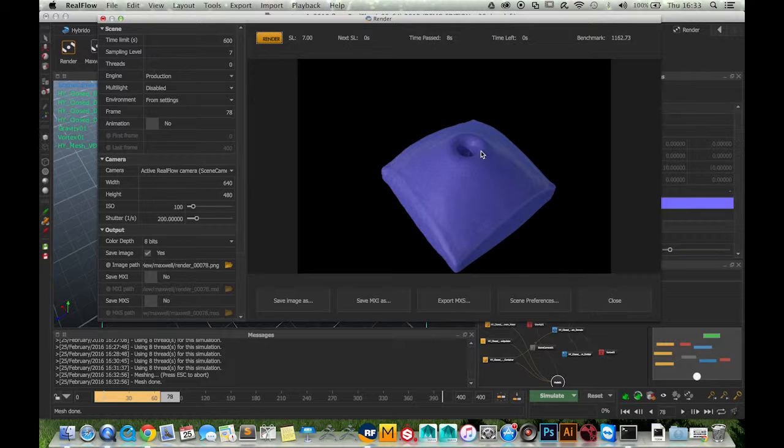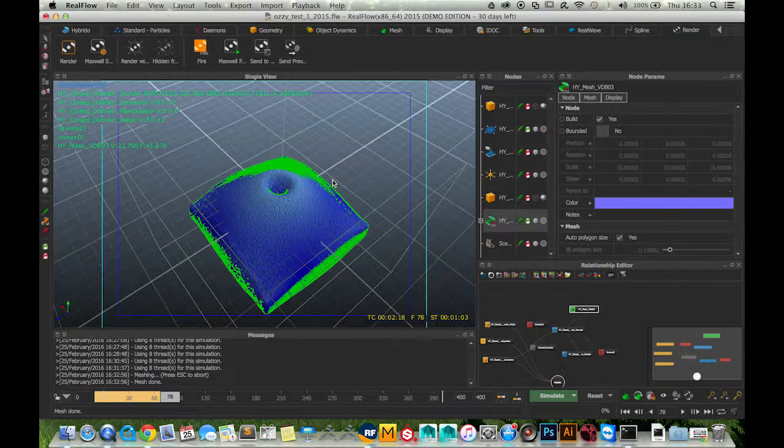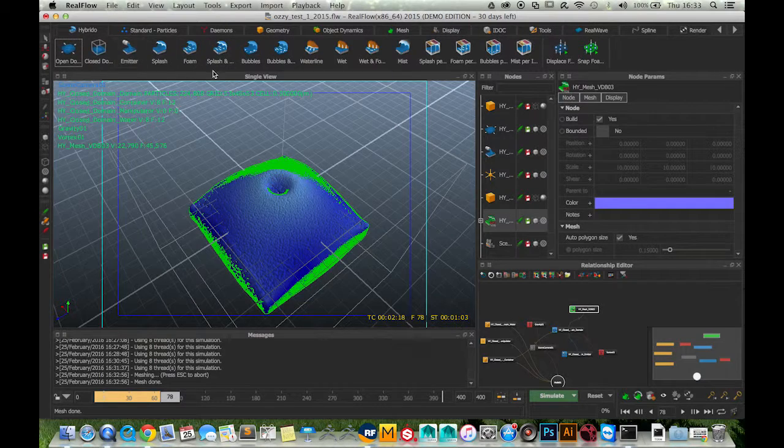Also, if you want to add white water or foam here, you can easily add it after simulating this and catch it here in hybrid. You just need to use this one, foam, and basically you can change where it works. Where the water is moving or ending, you will see the foam there, like in a beach. You can see the water going to the sand. In that border the foam is gonna show up.